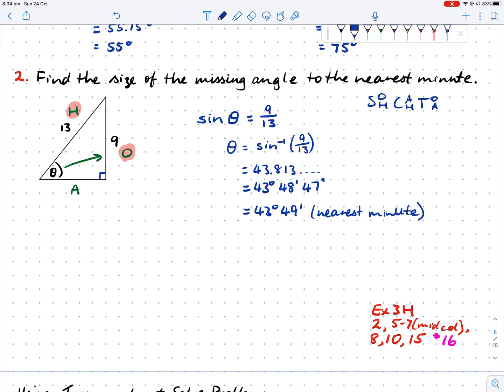With these questions, making sure that you put these into your calculator correctly is really the main thing here. Always write out your equation first. Write out the first step, what you're going to put into your calculator, before you then put it into your calculator and find your answer. Don't forget about your different types of rounding off. When we're looking at angles, more often than not, we're going to be going with nearest minute or nearest degree. We're not going to be using many decimal places in these ones.